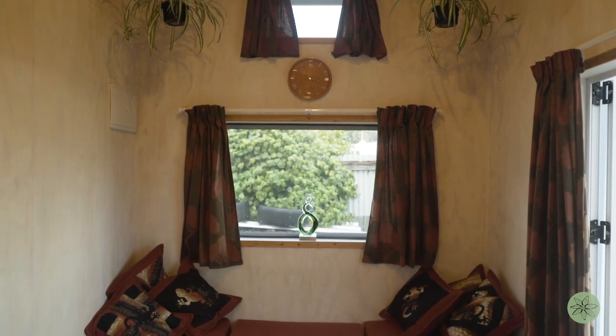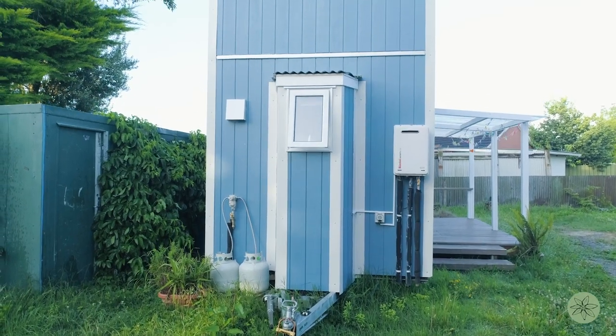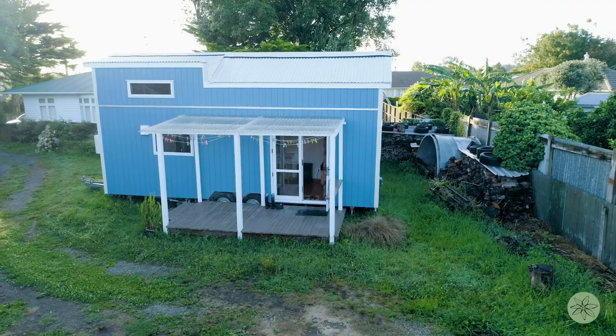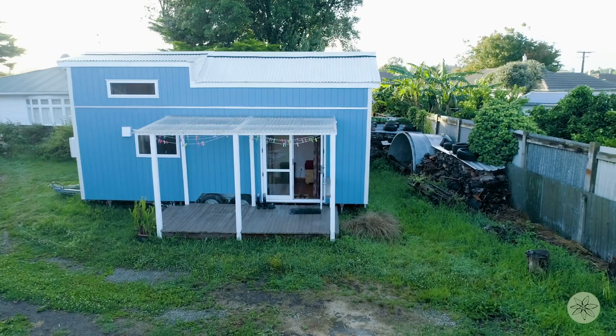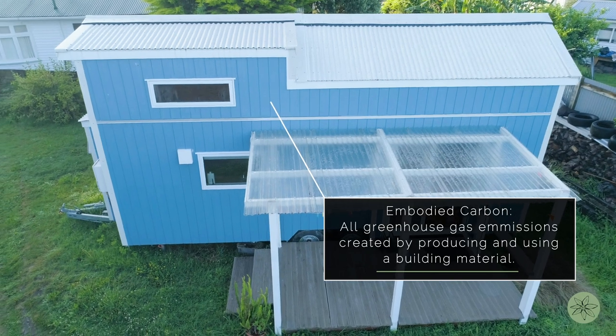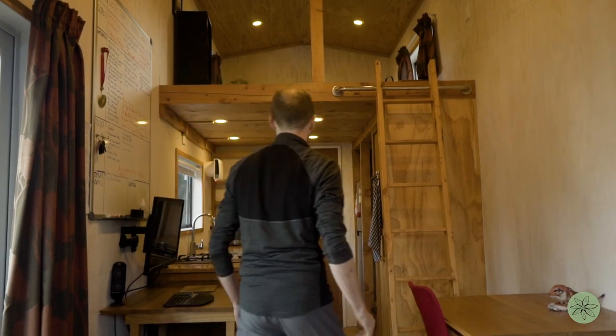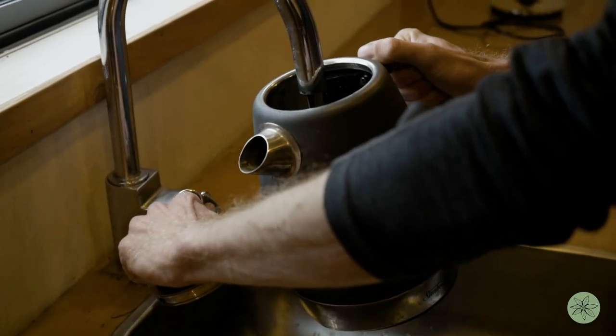So for me, one of the big things about sustainability is minimalism. One of the great things that you can do is just live with less, and a tiny house is really good at embodying that. It's just a much smaller surface area, using less materials. There's far less embodied carbon than there is in a usual house. You've got a composting toilet, you're using a whole lot less water and not producing wastewater, so that's more sustainable as well. Really, for me, it comes down to living with less, being more minimal, not having a whole lot of stuff that you don't need.